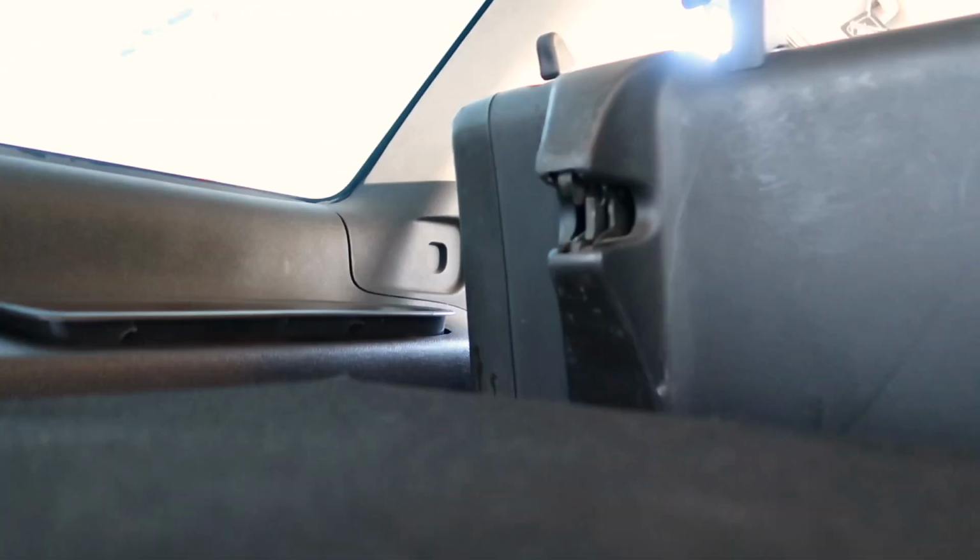Alright. As you guys can see, I have the amp already mounted in the back, as well as the capacitor. It lights up and shows the voltage at the bottom. You can't see it because there's not much room right here, but all the wires are braided, as you can see. I braided all the wires. See, look, all the wires are braided.